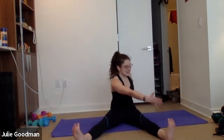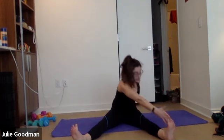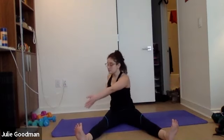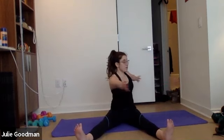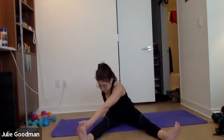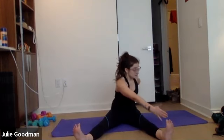Send it to the other way. Take it down to the outside of your foot, your pinky toe. Twist, nice and long. Let's do a few more. You're also getting some hamstring stretching here as well as that nice twist, and the dynamic ab work.